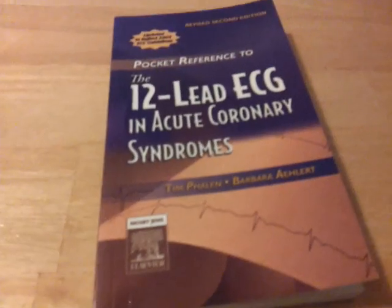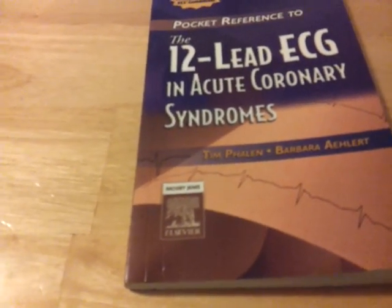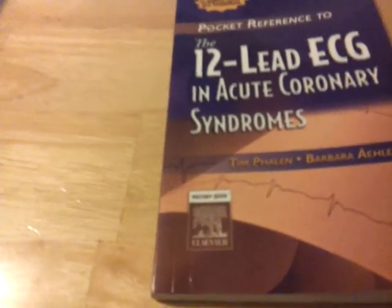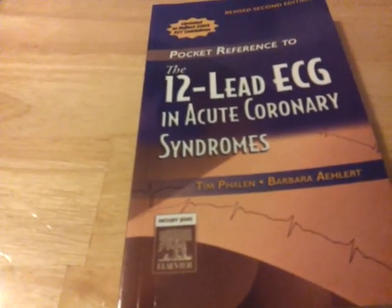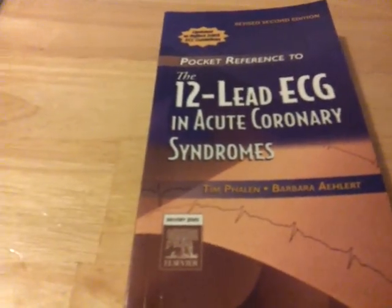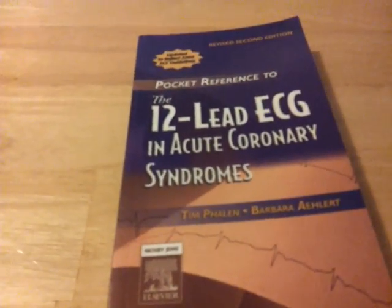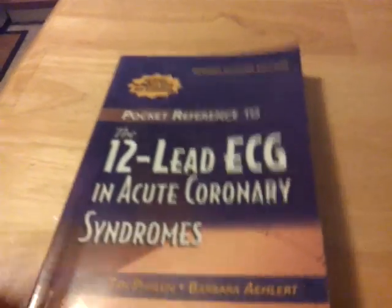Another book that I got, which I didn't really appreciate until later, is the 12-lead EKG in ACS. As a monitor tech you rarely deal with 12 leads — you're just looking for changes. But if you want to be really good and impress people, you'd want to go in-depth with your interpretations when you look at someone's rhythm. 12 leads come into play when you actually catch something significant.